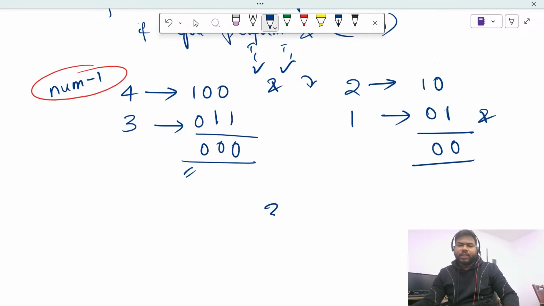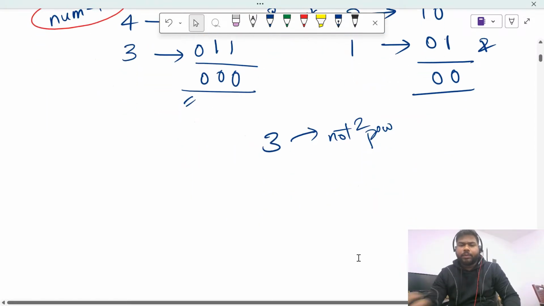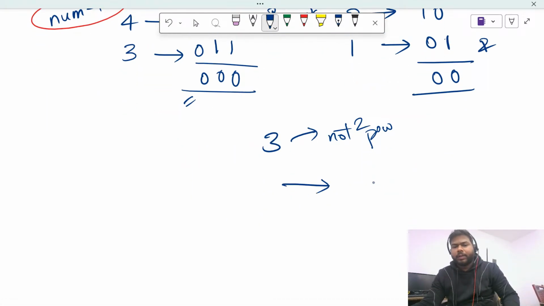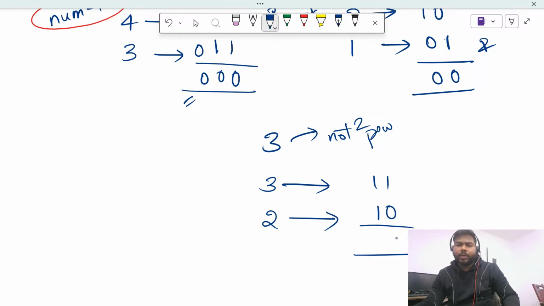If I take 3, which is not a 2 power value, and cross check with this, what is it? This is 3, right? So what is num minus 1? It will be 2, so 1, 0. If you perform the bitwise AND operation, 1 and 1 will result in 1. Finally, what did we get?